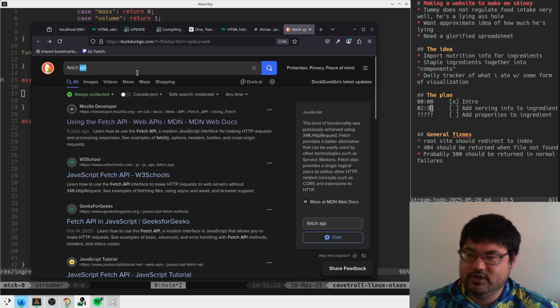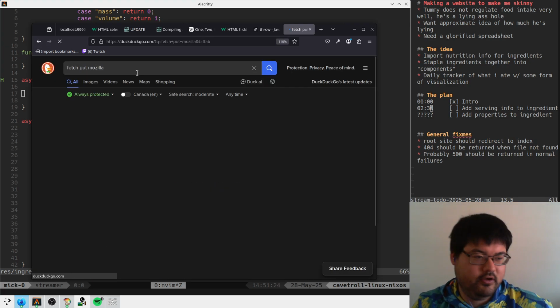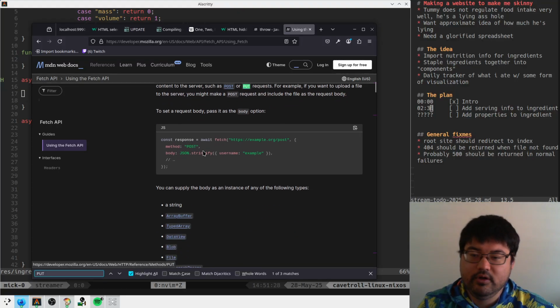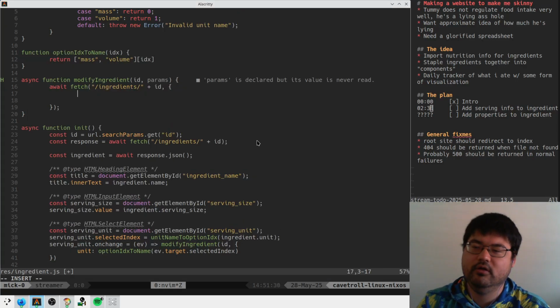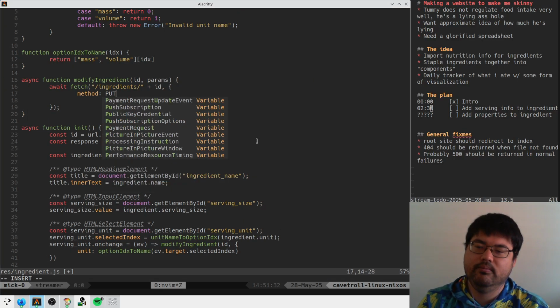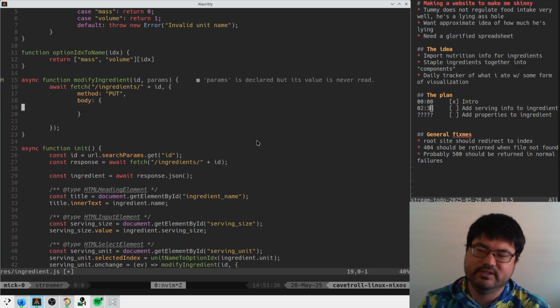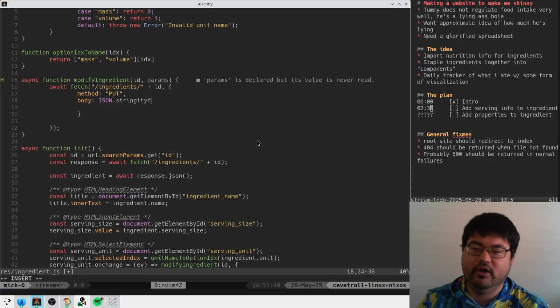Dude, fetch put Mozilla. What? Method, body. Body is JSON stringify the params.